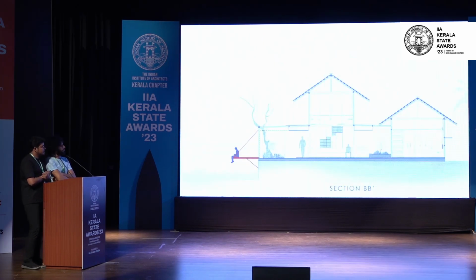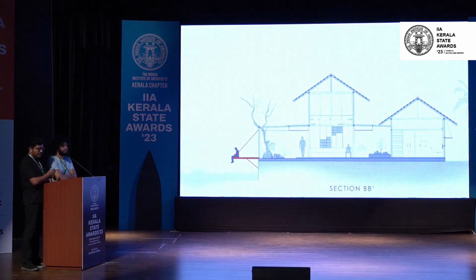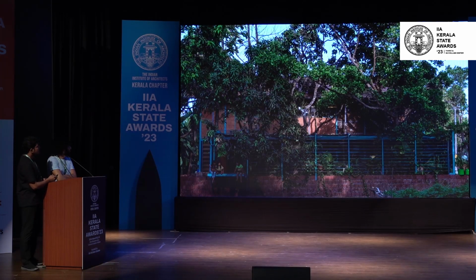So in this section, what you can see is the red marked area is the deck, and how it responds to the paddy field which is nearby. From the paddy field, what you get to see is the west side elevation of this house. With the lush vegetation, the entire house is almost hidden in the vegetation. So the only thing which contrasts with the entire elevation is the deck part of it. What you see on the left side is that retractable deck.